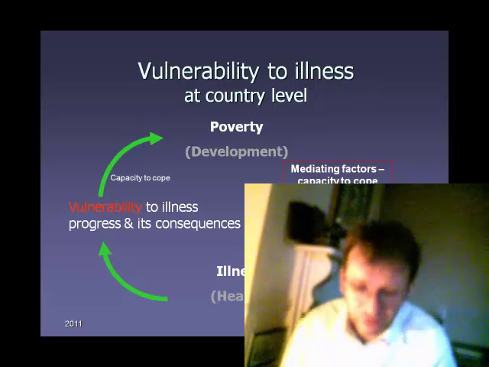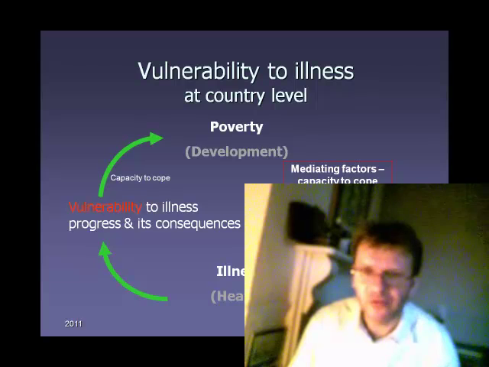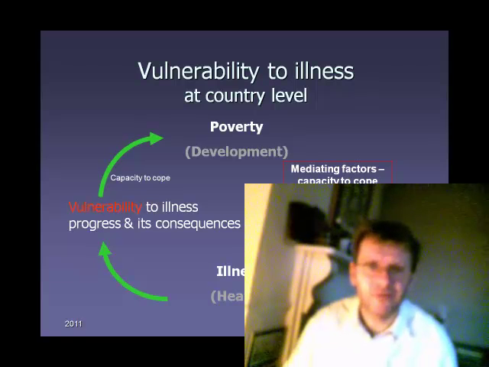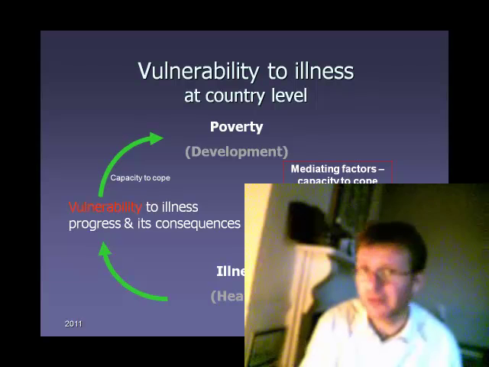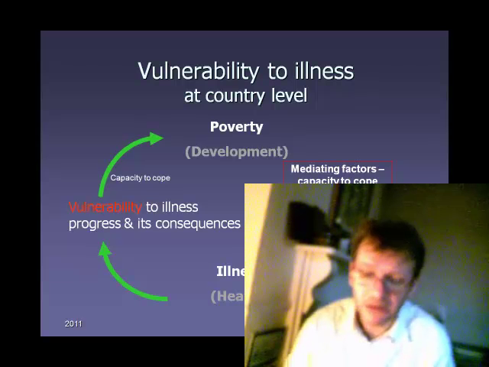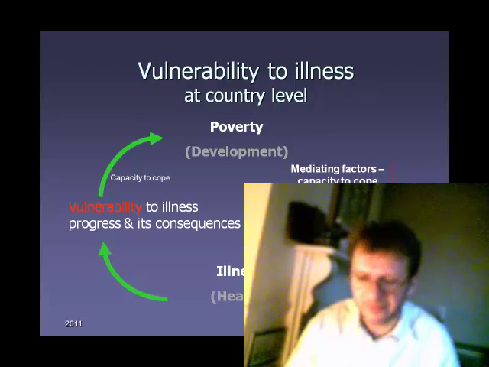Now if we look at country level, the factors at country level that are important, so we can think about the disease burden in society. So if the HIV epidemic is very widespread, that's going to impose a large burden or cost on the community, on health services, because people are going to hospital a lot. And so does the government have the capacity to cope with that disease burden?